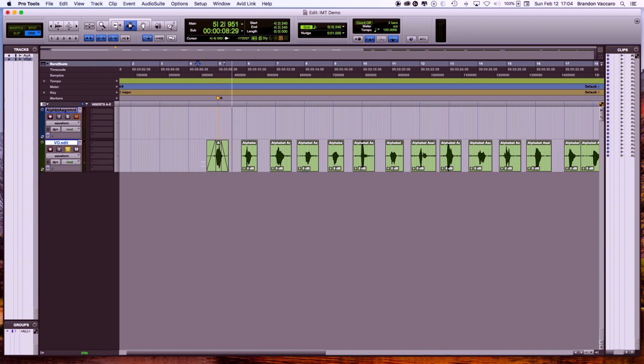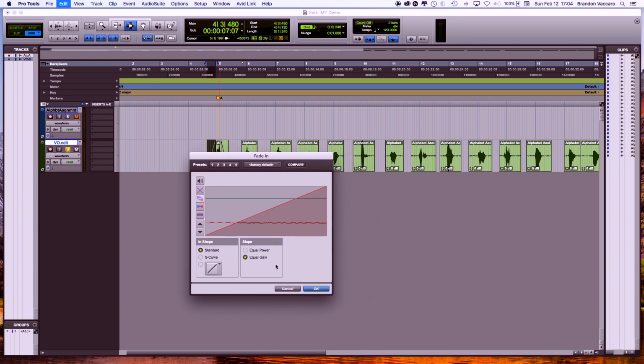A. So I can probably tighten this up a little bit. And of course, I could also go with a different fade if I wanted to get rid of some of that breath sound at the beginning. Go for more of an extreme fade in. You can see here, this is a shape that would be very difficult to have actually cut and done on tape because it's not at a fixed angle.